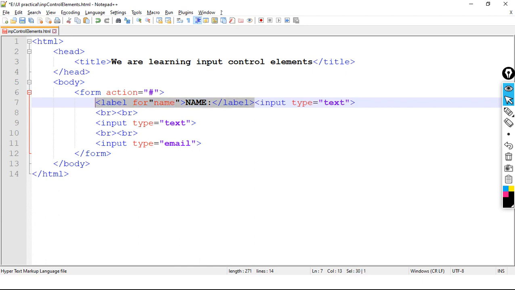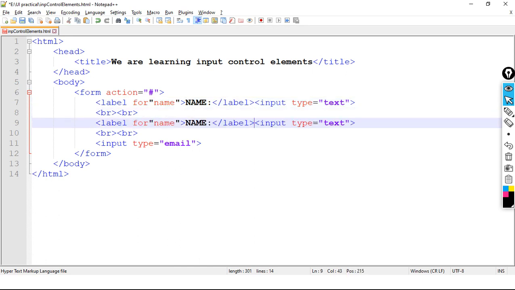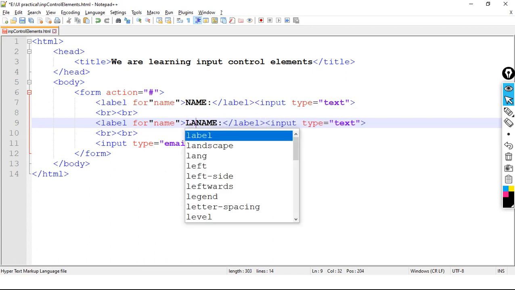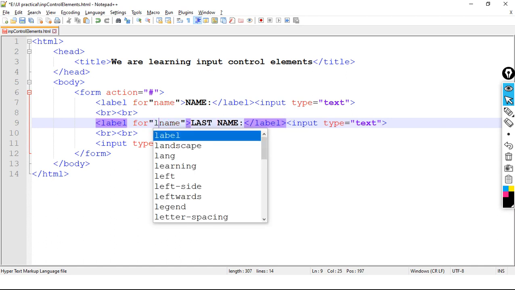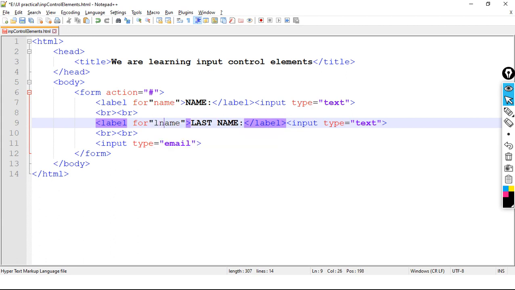Okay, similarly I will make a label for last name. I have copied and pasted that label tag for last name. Okay, last name.